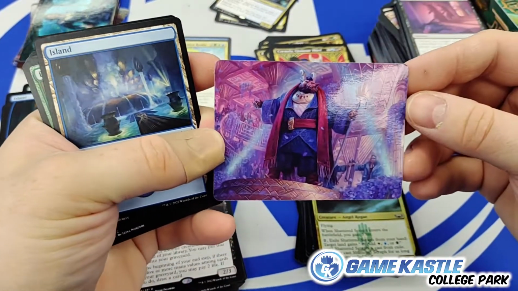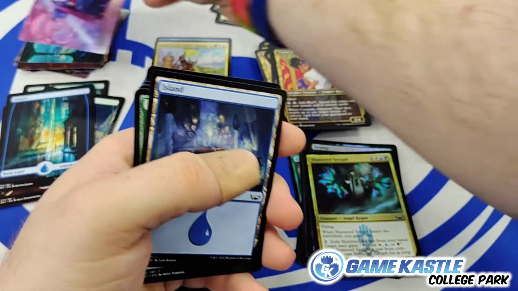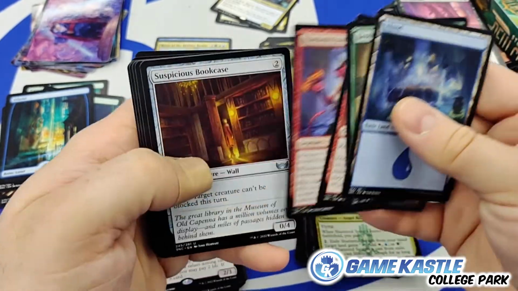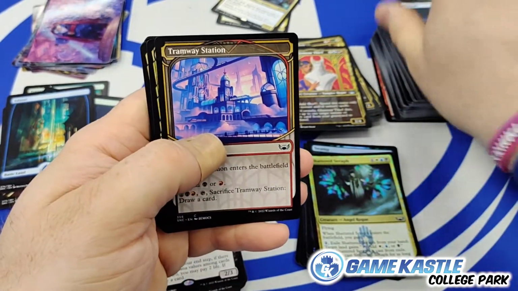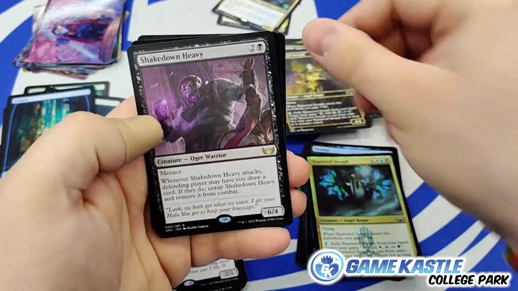Hey, it's Jetmir himself. The big old fat cat. He's one that I've already started building a commander deck around, but time is the issue. Tramway Station, Larcenist, Shattered Seraph.